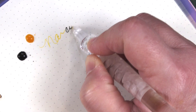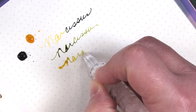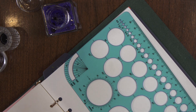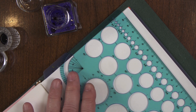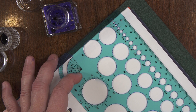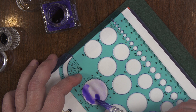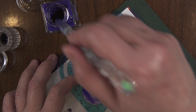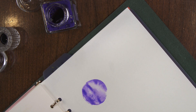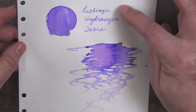Here I'm using complementary colors so you can see the real difference — both are Poison inks. On cotton paper, I'm going to do what's called a gem swatch. First you add water with a brush on any template you want; the most common is a circle. Then you add ink, blot it up, add more water or more ink — whatever effect you want. Pull off the template, add whatever writing you want, and here's my finished copy.